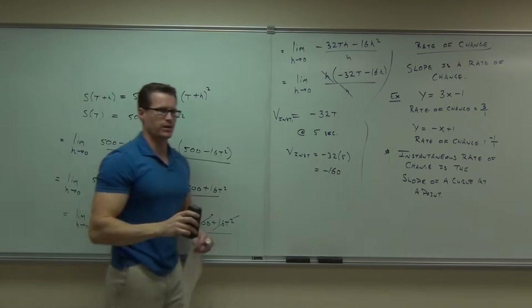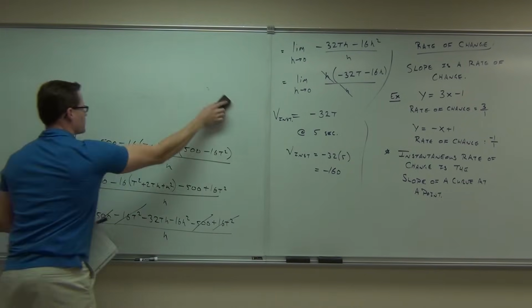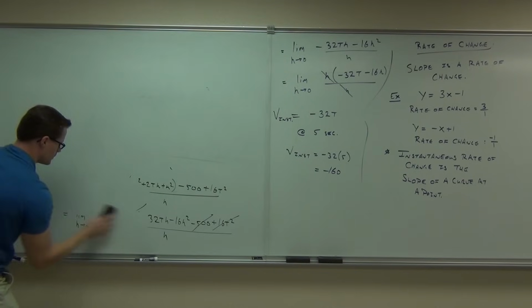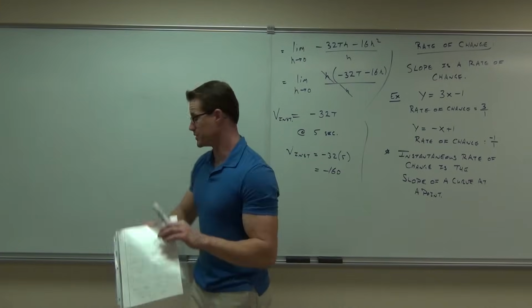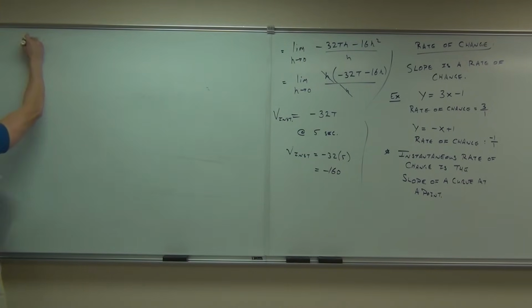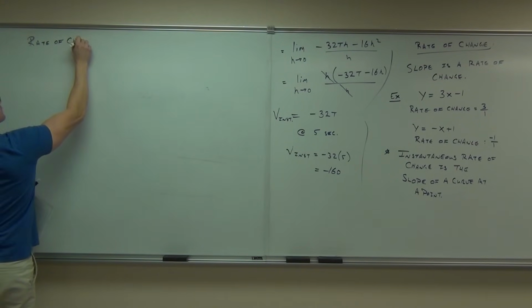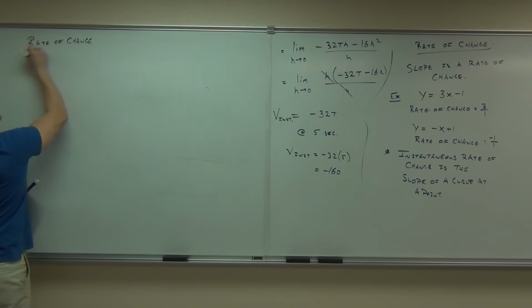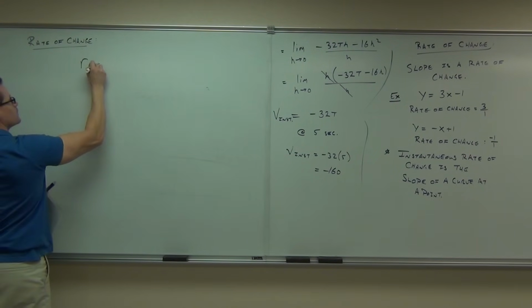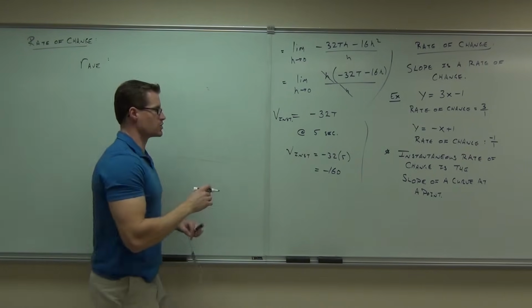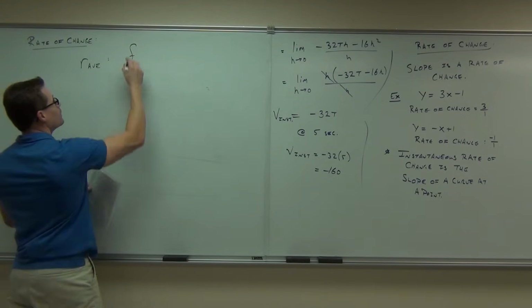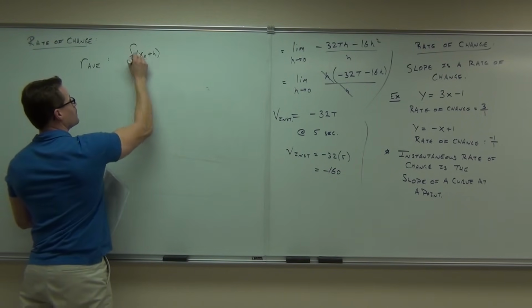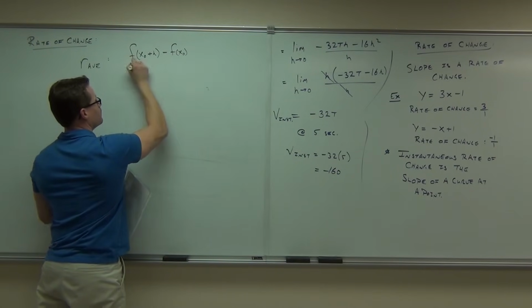Of course, we need to make it a little bit more mathy than that. Here's the mathy part of it. This is going to go very quick because you can see it's exactly the same thing that we've just been doing. Here's a rate of change. This would be considered your average rate of change. Average rate of change is exactly like this.